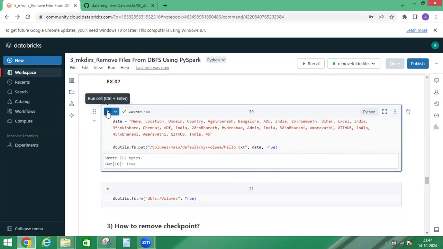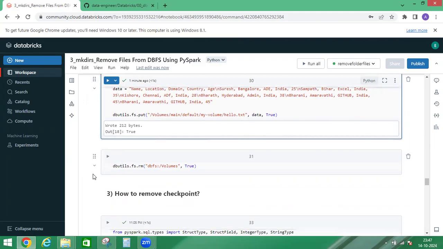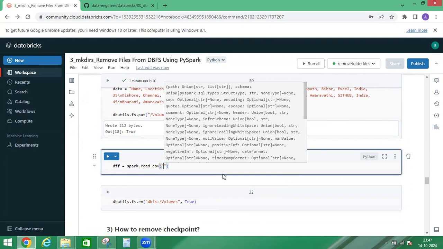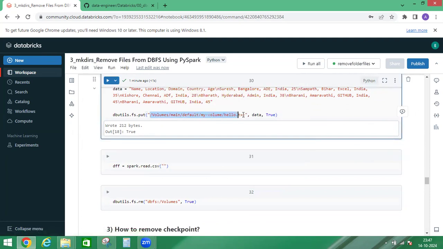If you try to run, maybe before running, read this to see the difference. So this is my path.